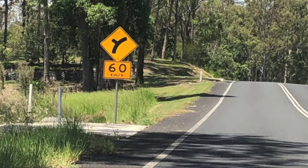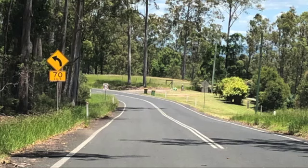Effective scanning is essential on rural roads, meaning constantly moving your eyes and or your head when driving so that you can detect hazards that may arise ahead, to the sides and behind your vehicle. Scanning ahead gives you a chance to spot hazards that are shaping up well in advance, e.g. a broken down truck, an accident, the road narrowing to one lane. You will also have time to avoid them.